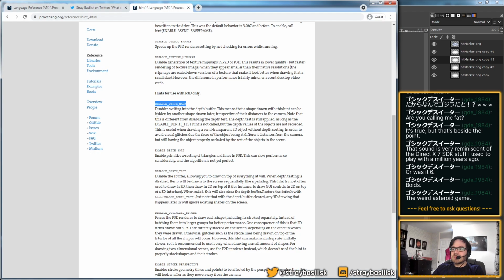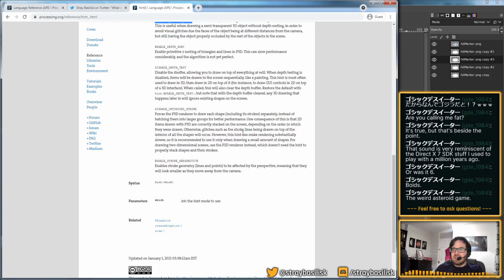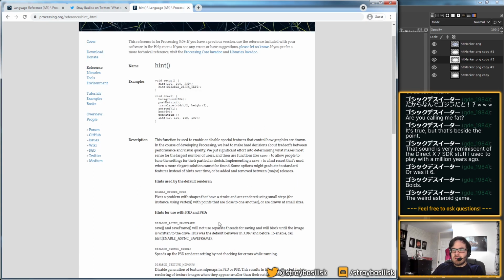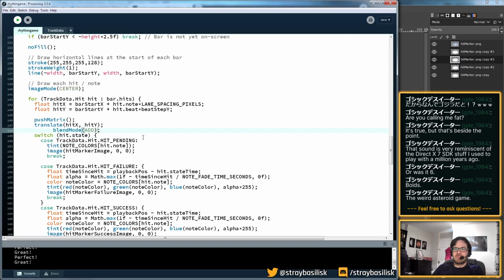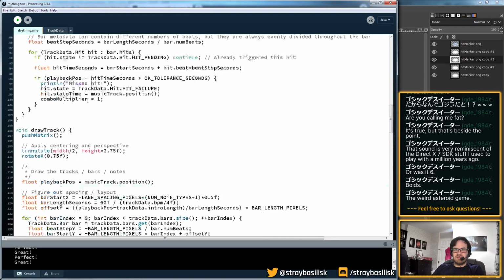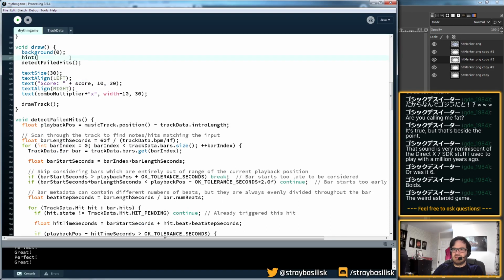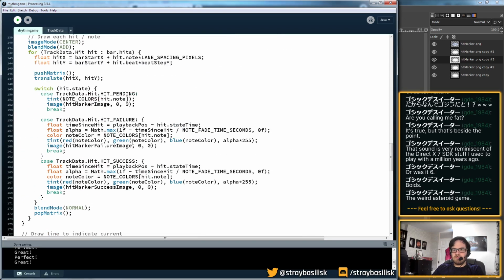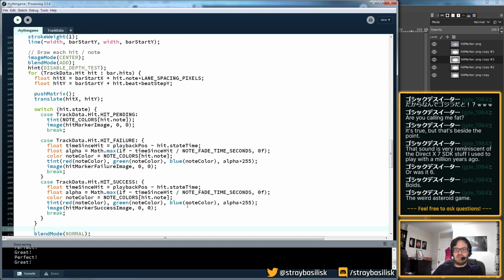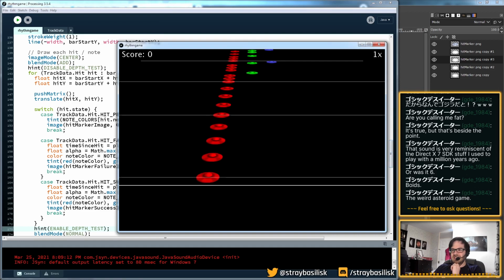Okay, so let's just do this. How do I turn off a hint? Okay, so you have enable and disable pairs, do we? So, first of all, I do want it to be additive. And actually, it's just when I draw these things here, right? So disable the depth test, and then we shall put it back. So I think with no depth test and additive blending, these should just stack up nicely.